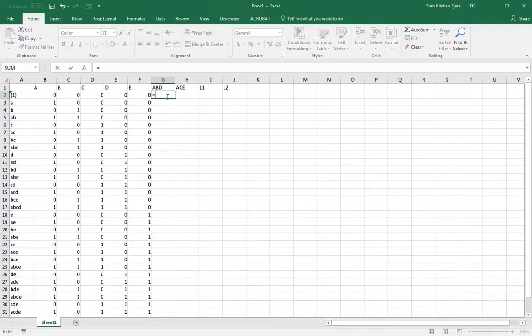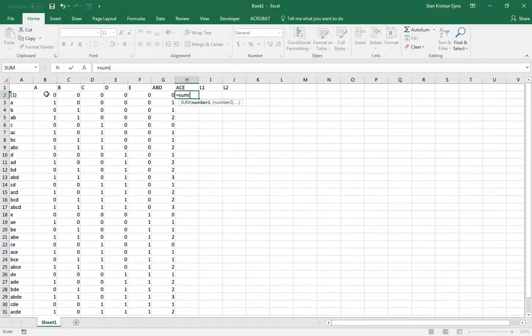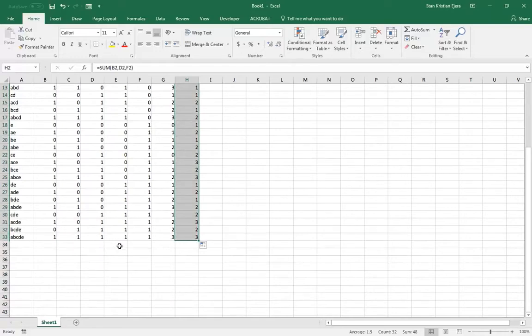for the ABD column, we add only the A, so that's A2 plus the B column, plus the D column. So that's ABD, there. And we can drag this down until the last row. So this is the sum of the defining contrast A, B, and D. Okay? Then if we proceed to our ACE, that's the sum. We look at our A, then our C, and we have E. You can use sum or you can just use the plus function. Then we drag it down again until the last row, A, B, C, D.